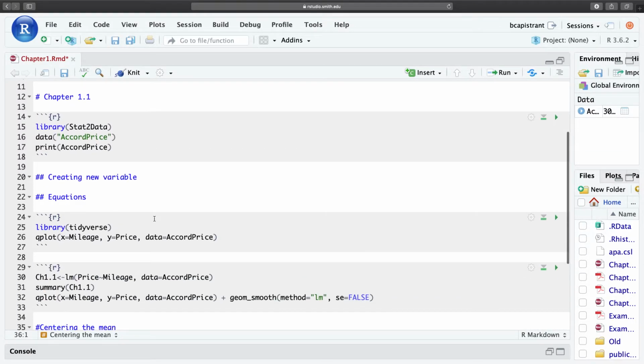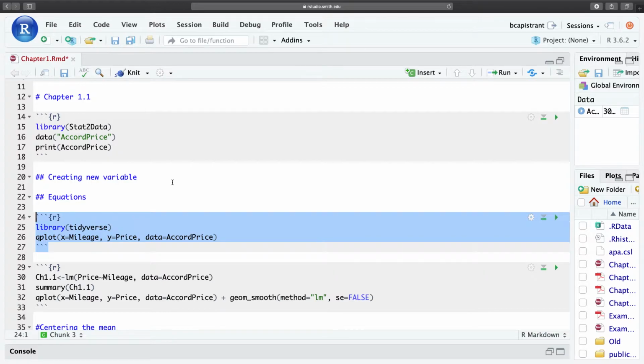So the first piece of creating this new variable, if we were to go back, at least in the second edition on page 23, we'll see that they started this off not with the scatter plot directly, but actually this bar chart with the three different categories of mileage. So sort of a lower mileage, medium mileage, and higher mileage. But that variable is not actually created or it doesn't come in the data set directly. So we have to create that.